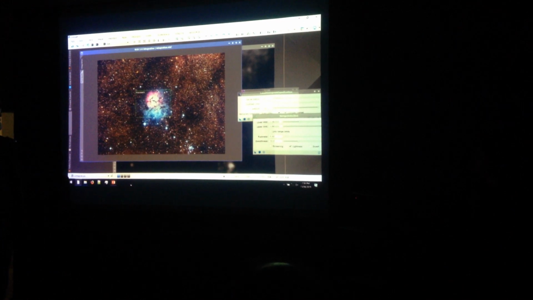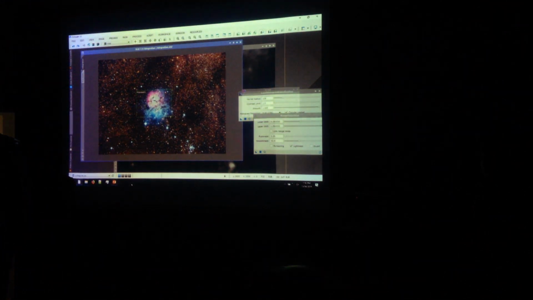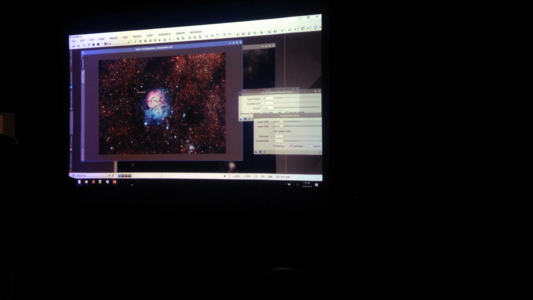Yep, it gets you there quickly. I was going to say the other thing with Maxim and Photoshop is Maxim only gives you about 16-bit, whereas you're working with 32-bit. The stack's 32-bit. If you were using PixInsight, I presume you would not do integration in Maxim. You would just use Maxim to produce your raw images, your fits, for acquisition. Then you bring the fits in from Maxim or whatever you're capturing from, and during the integration stage, it will combine all that together.